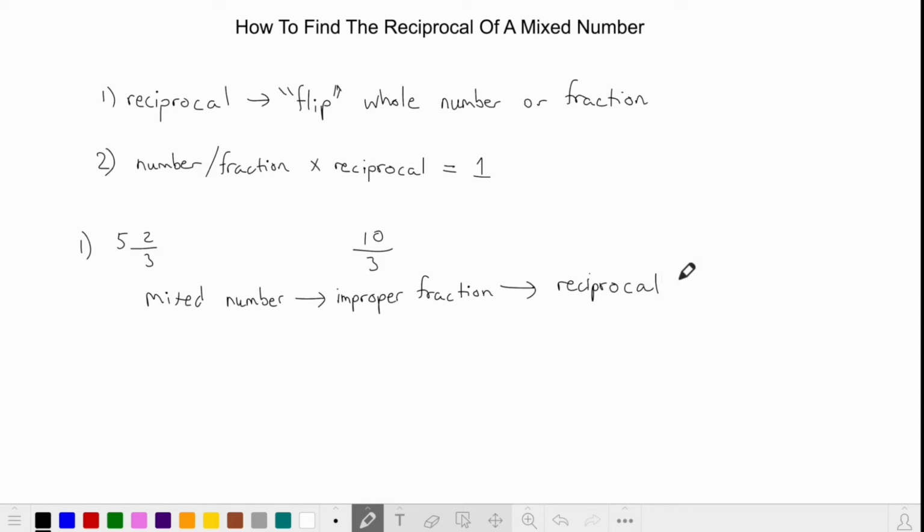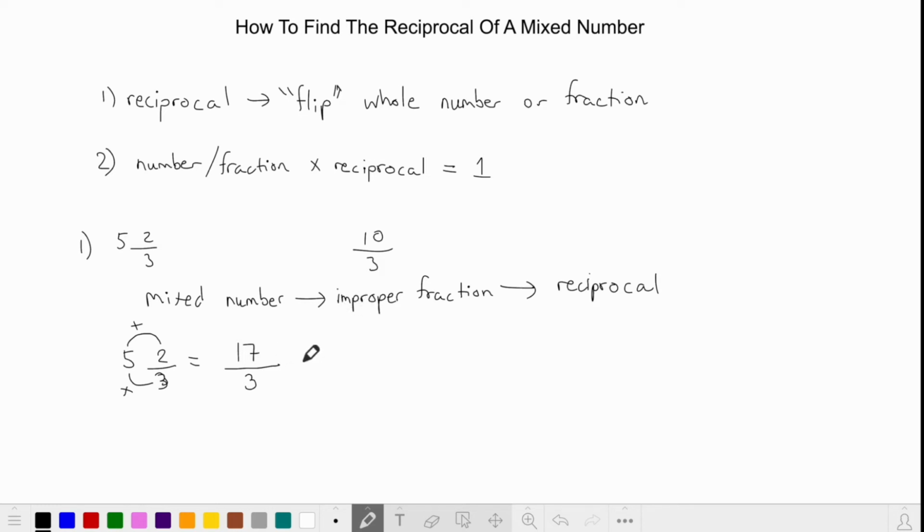That's it. It's pretty simple, right? So now let's convert 5 2/3 into an improper fraction. From mixed number to improper fraction, first we multiply the whole number with the denominator and then add the result to the numerator. One thing to remember is that the denominator does not change. So it stays at 3, and 5 times 3 is 15, plus 2 is 17. Now we have 17/3 as the improper fraction.